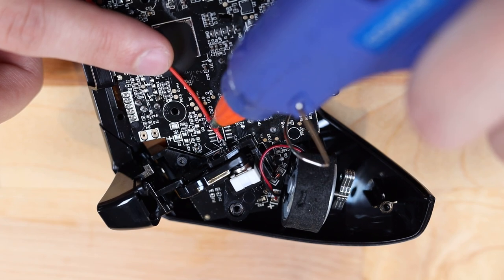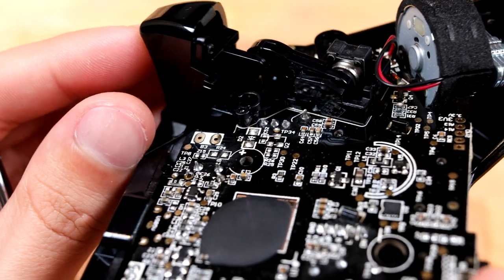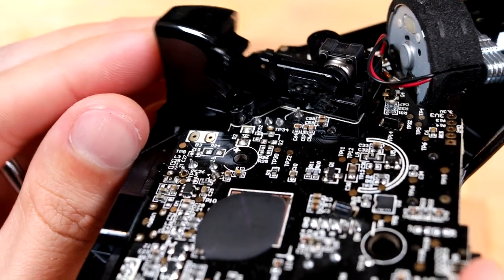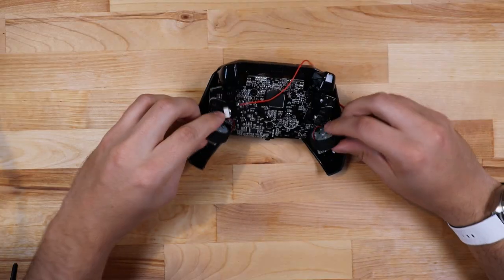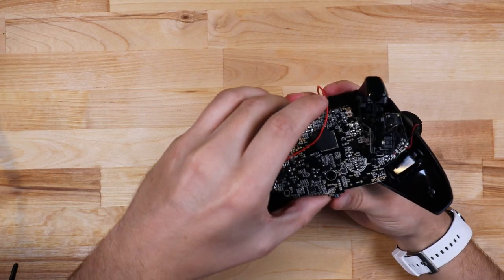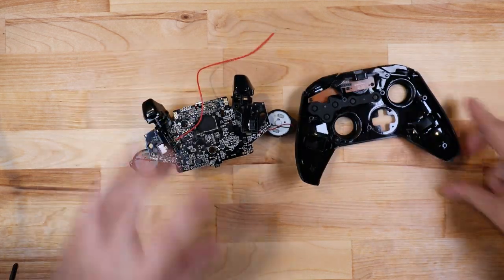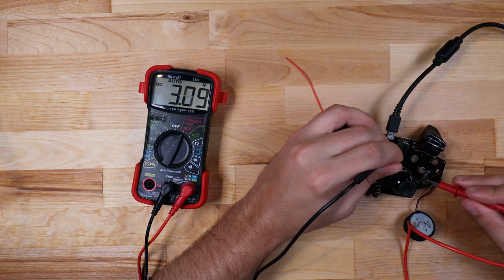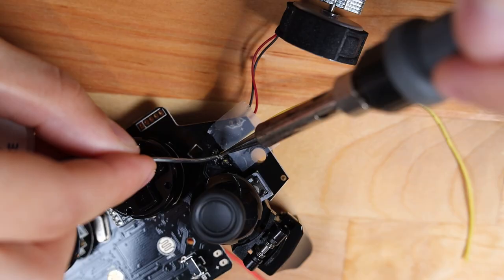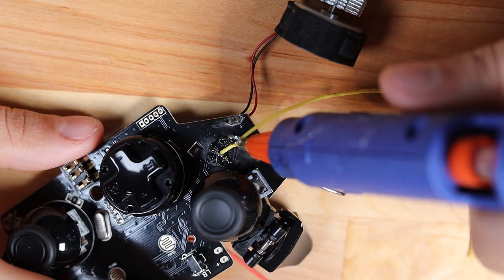So from this information, I know that if I solder a wire to this pad, I can send in a signal from the Arduino that will control the A button. I'll also add hot glue to secure the wires as these pads are brittle and can break with minimal force. The triggers on an Xbox One are analog, so instead of a single button, they are controlled by a potentiometer. I don't see anything on the PCB labeled for the left trigger, so I need to take the controller further apart and find the pin. Potentiometers have three pins in total — one for power, ground, and output respectively — so I'll need to use a multimeter to identify each pin by its output voltage. It turns out on this controller that the middle pin is the output. I'll solder on another wire and glue it down.